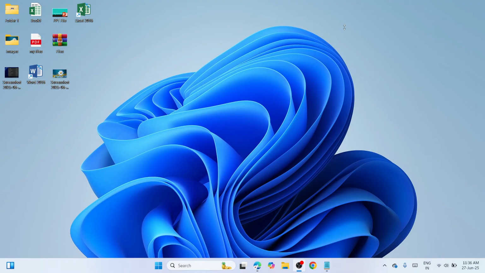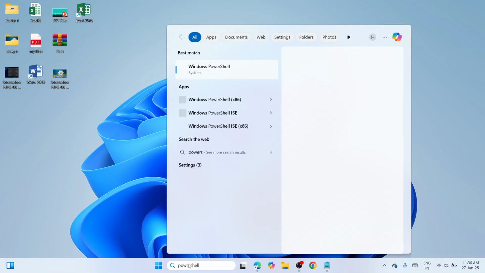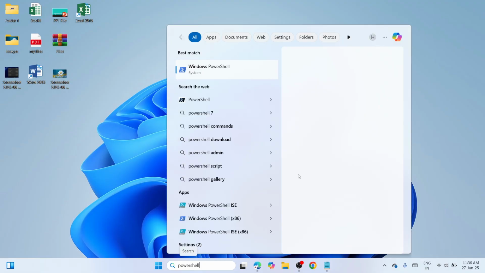The first solution that you need to do is navigate to the bottom search bar and type for PowerShell. Once done, please wait until you can see a best match, which is the Windows PowerShell. From here, navigate to the right side and click on Run as Administrator if you will be able to find that. The moment you see Run as Administrator, just directly click on it.